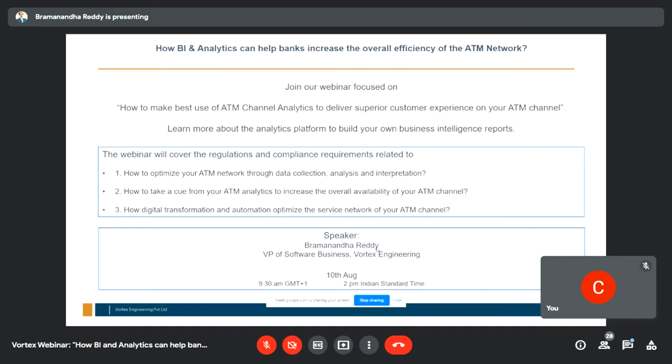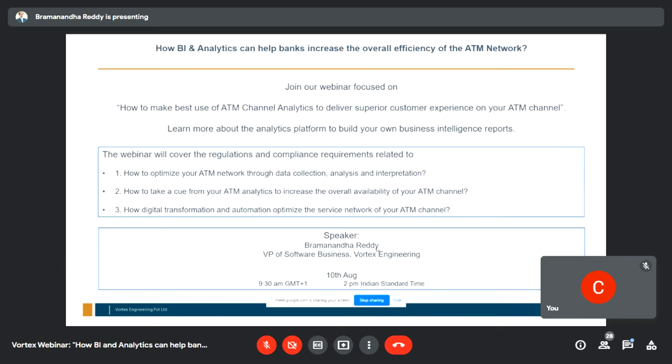So it becomes all the more important to collect this data. Any analytics is based on the data stored in the system. It should cover the current performance of your ATM network as well as the past performance. Typically, any system will store about 3 to 6 months of performance data.